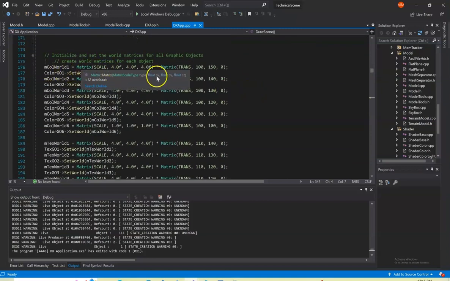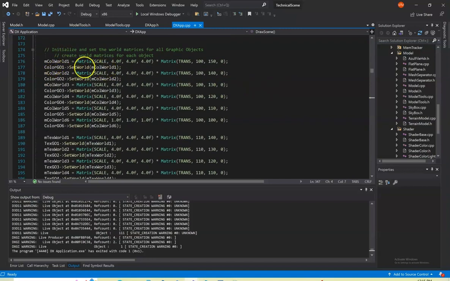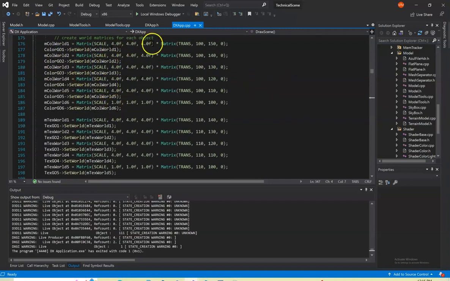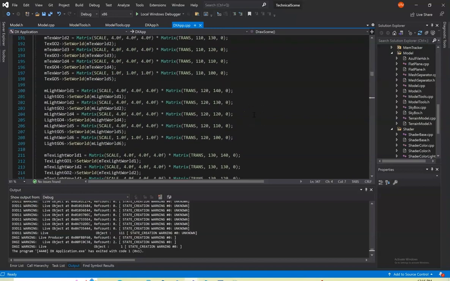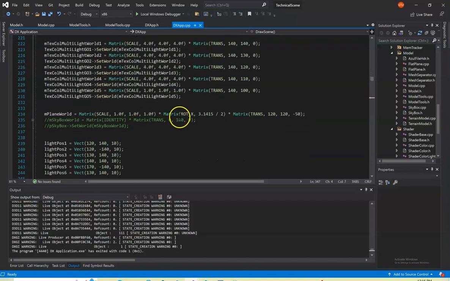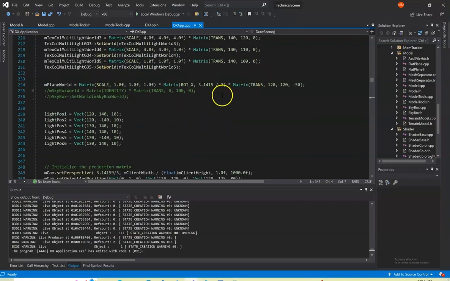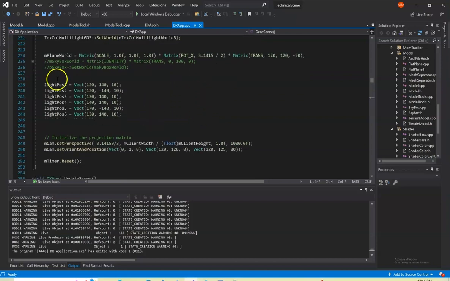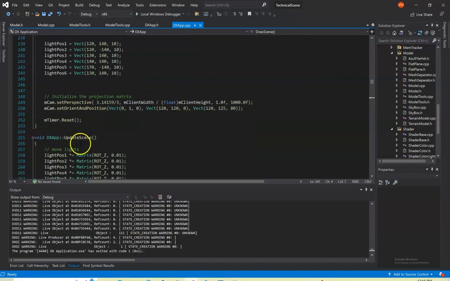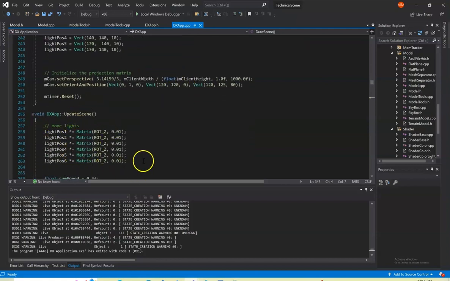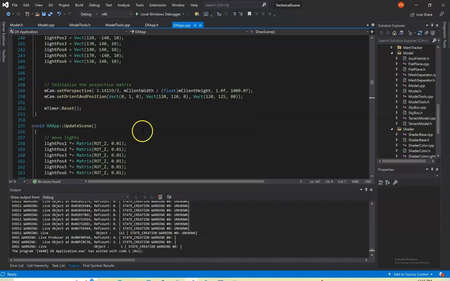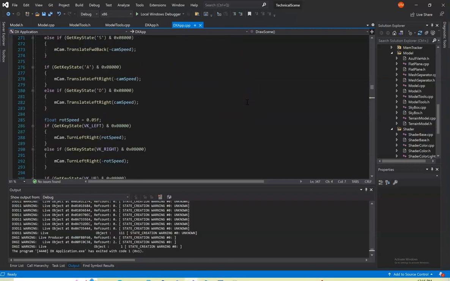Finally, we're creating the world matrices for all of our graphic objects. So these are all just setting the worlds of the graphic objects. Pretty straightforward there. The plane is for our flat plane, setting that world as well. And then we have our vectors of the light positions, create those so we can move them in our update scene. Here we're rotating them around the z-axis this time, so it's shining on, like facing the objects. We also set the position of the camera to view our scene better.